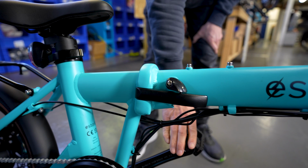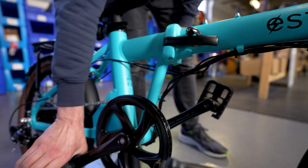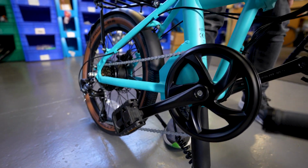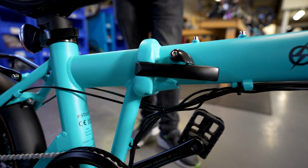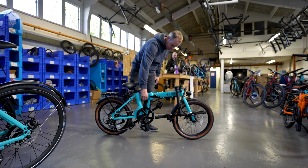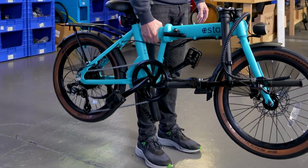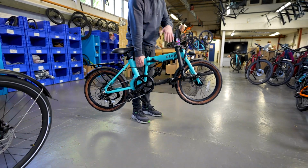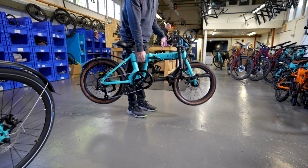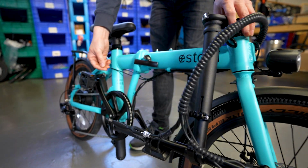And we can then move into the pedals. So to fold the pedal, you simply push it in and twist, push in and twist. And actually in this half folded state, it's quite a nice opportunity just to show you a good way to transport the bike. So with the handlebars down and the seat down, the bike is really easy to maneuver and carry. So if you're perhaps going up and down steps, or you need to move it around, perhaps in your house, you don't have the width of the handlebars, you've got quite a compact item with a really nice balanced weight.